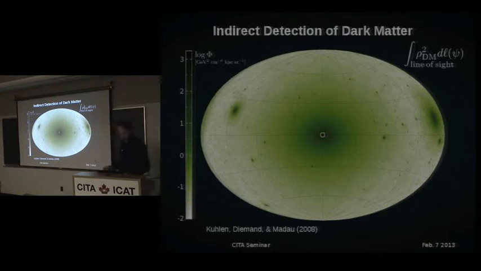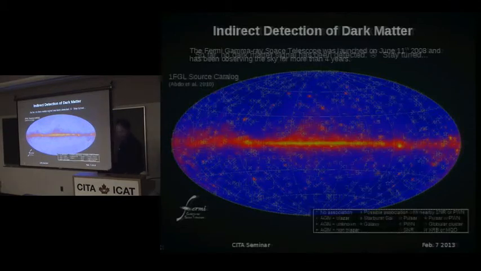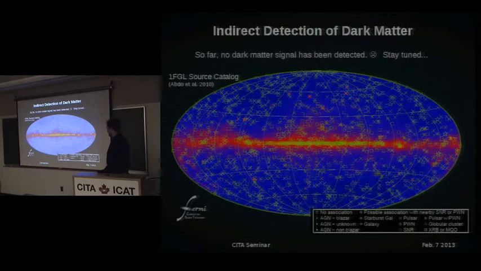So we put out this paper before the launch of Fermi. At the time, it was called GLAST. And while this is some actual data from Fermi, first of all, this is actually already a few years old, I think the 2 year sky map. So it's clearly the Milky Way plane, the gamma rays, and then a lot of these dark matter subhalos. Now, of course, I'm joking, and none of them are dark matter subhalos. They've all been identified with astrophysical sources.